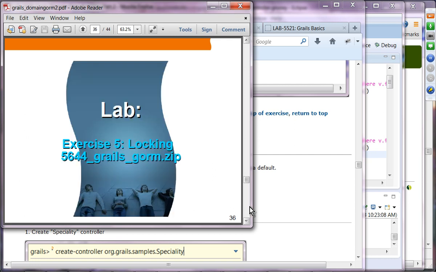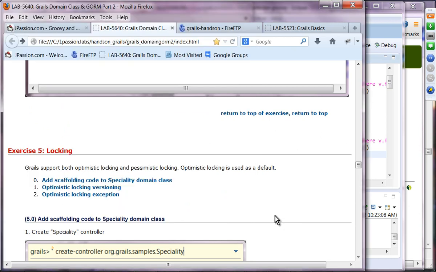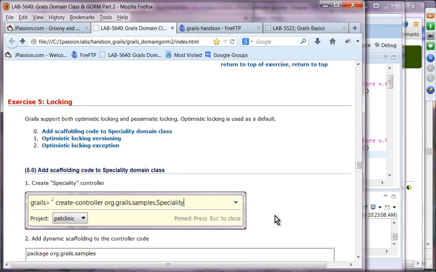All right, so let's do exercise 5. Here we are going to try two things: optimistic locking versioning. Every time you are updating a record, you are going to see the version number gets updated as well. And then we are going to simulate the optimistic locking exception, okay?